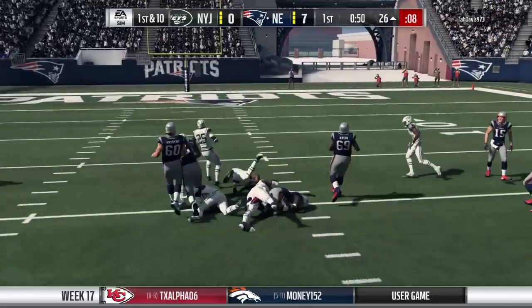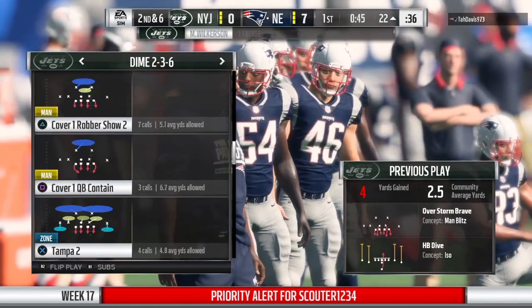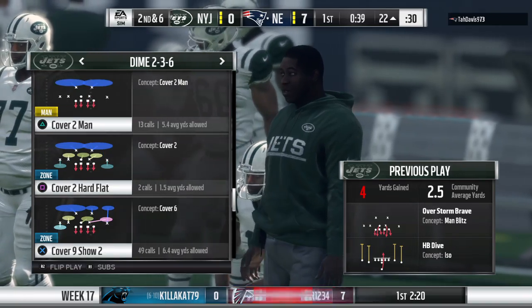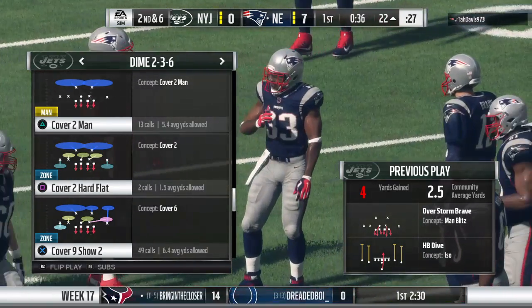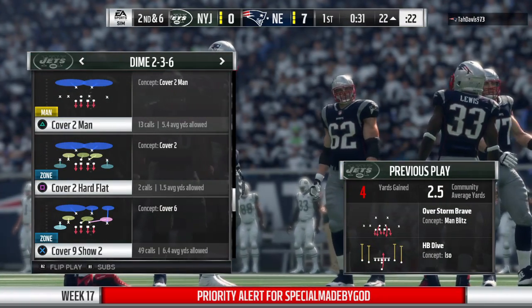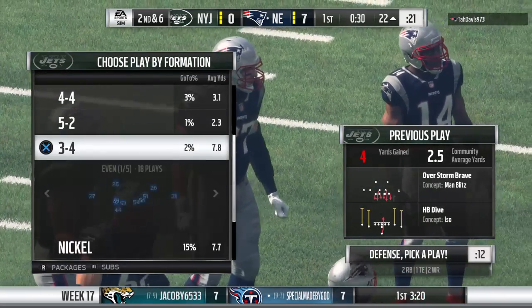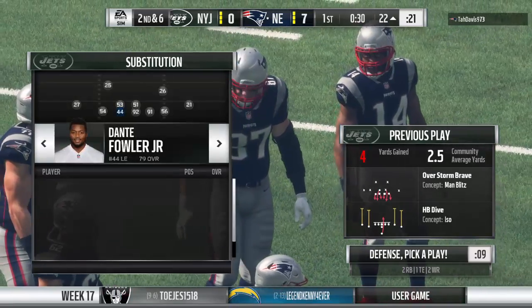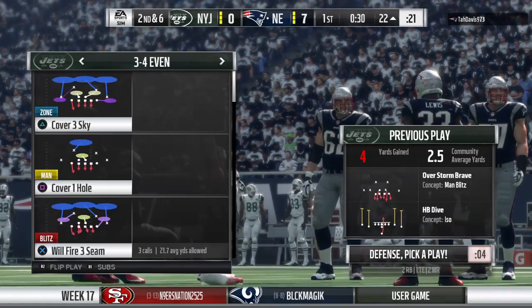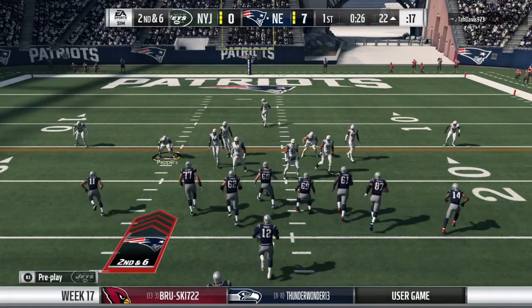Now Lewis. And able to push his way forward here for a good little gain. It's a pickup of 4, and it'll bring up second down. We haven't seen much from him running the football here in this first quarter. No, you're right about that. We haven't seen much of him at all so far. They've stacked him up pretty well, but when you're trying to run the football, sometimes you got to play the long game. Keep handing it to him, and some of those runs that aren't working now, they turn into 6, 7, 8, and maybe more later on. And after the play on the ground, that brings up second down here.